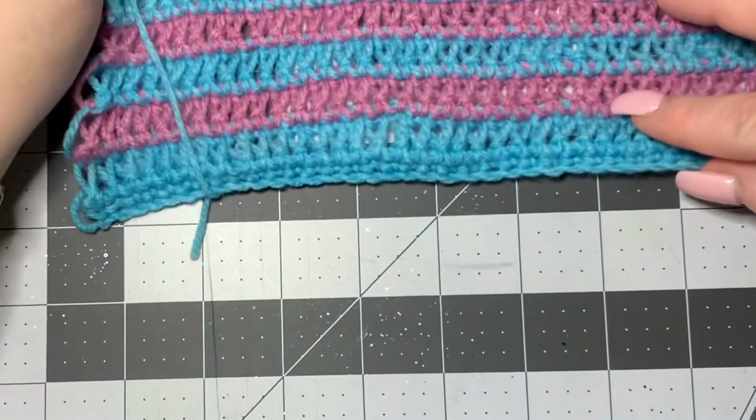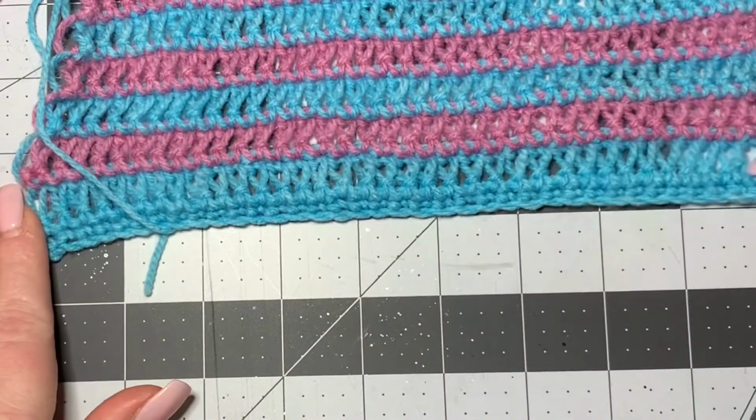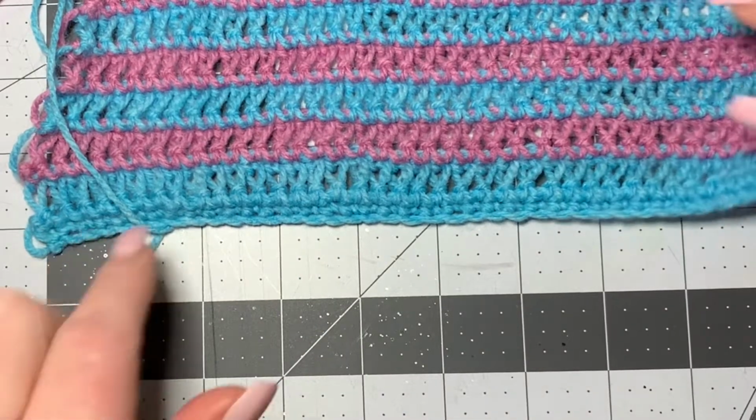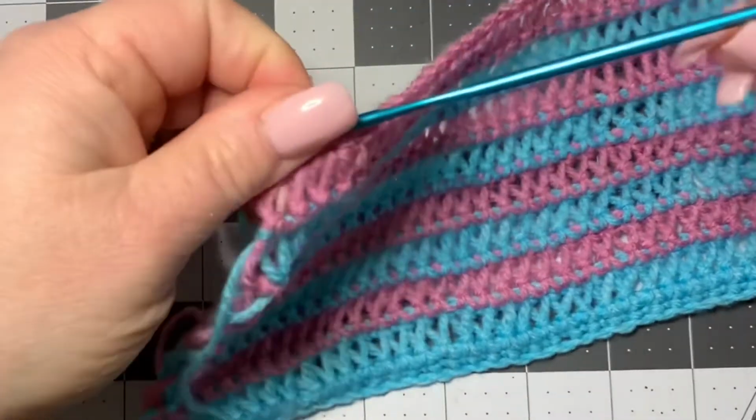Today we're going to learn how to do this really cool Tunisian stitch using a regular hook. It starts out with a row of half double crochets of any chain that you wish. There's really no chain count for this. It doesn't really matter, whatever you need for what you're making.